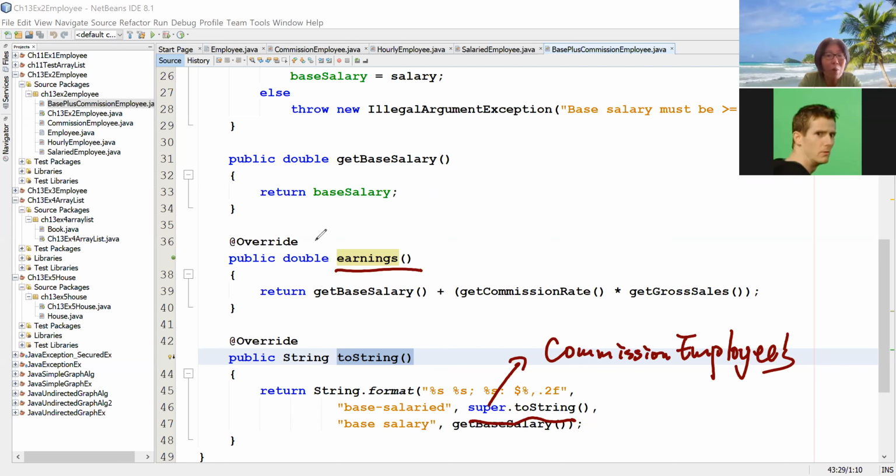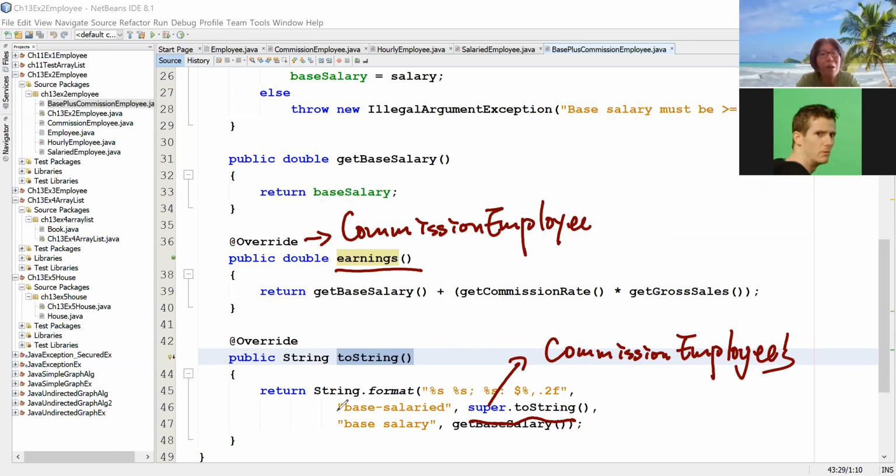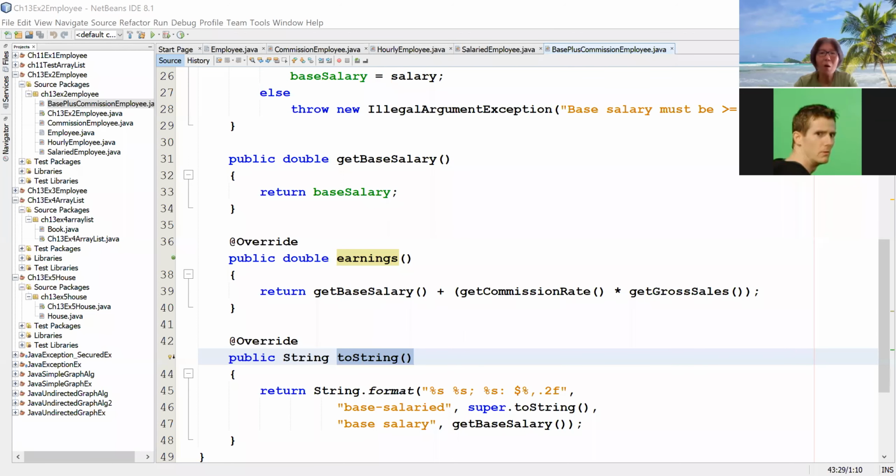So this overrides whose? It overrides commission employee. Be careful, not employee's earnings. This earnings overrides commission employee. Okay, that's all for these classes.